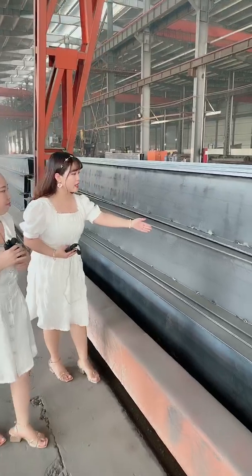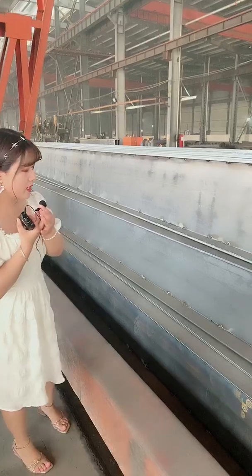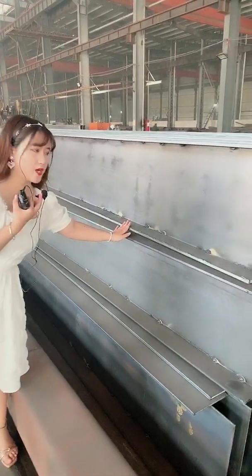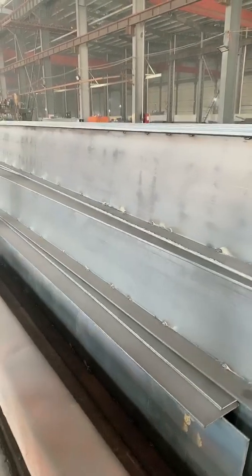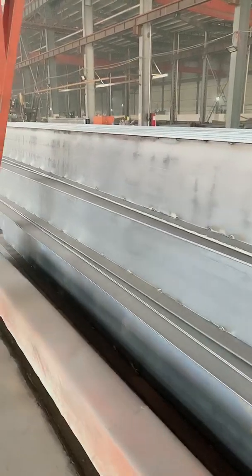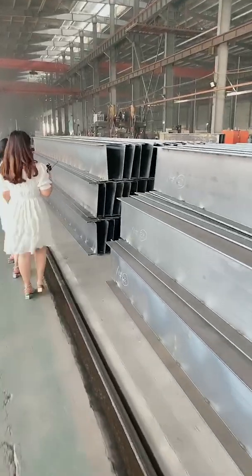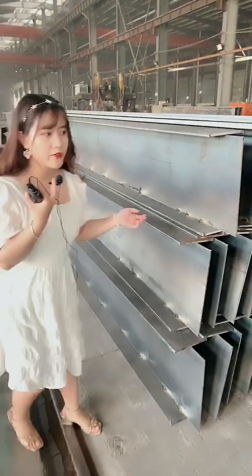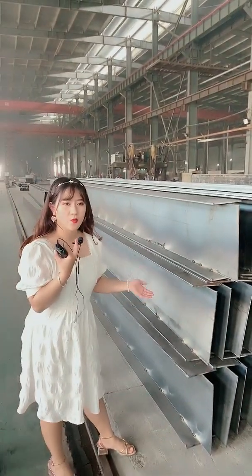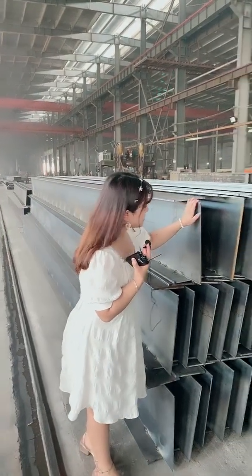This is the H steel. This part is our H type steel, and you can see this size is a little bigger, because before we did the biggest. Usually, if you build a 1,000 square meter warehouse, we will build it with this size.